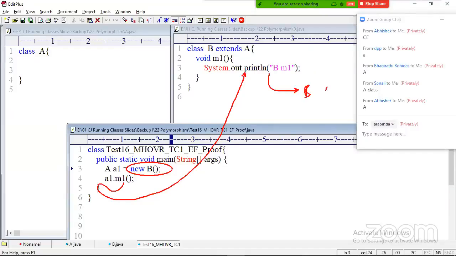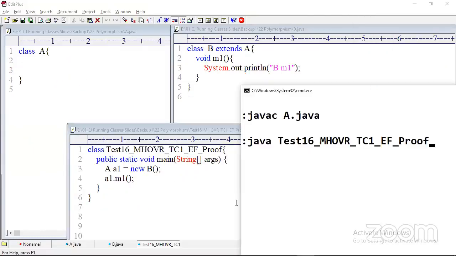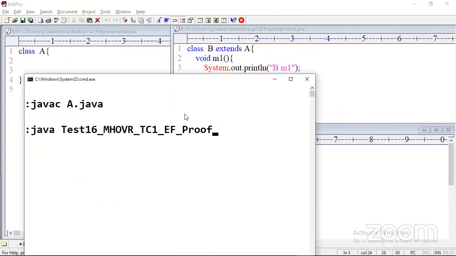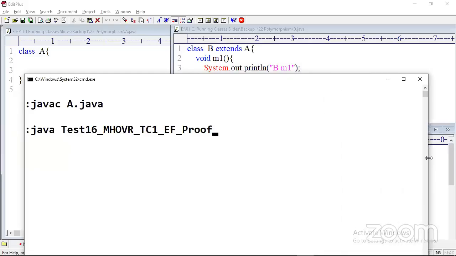If my flow is correct, it will take the reference, take the object, go to the A class, searching for m1. The m1 method is not available, so the JVM throws an error. That is my understanding. Let's see what the JVM will do. Will the JVM throw an error or not?